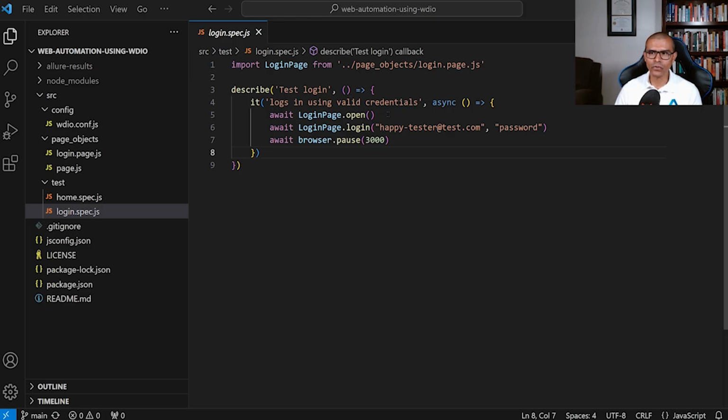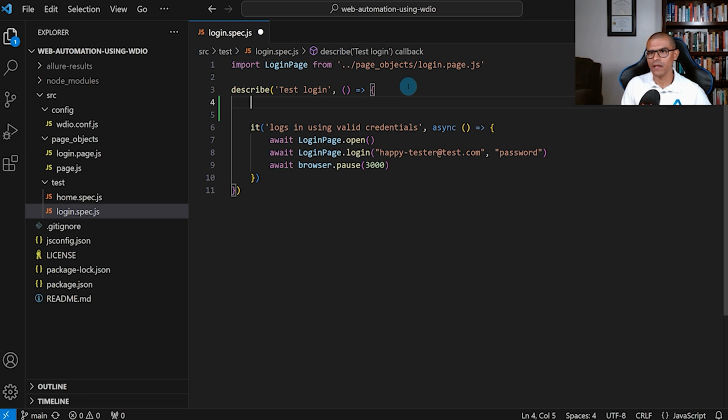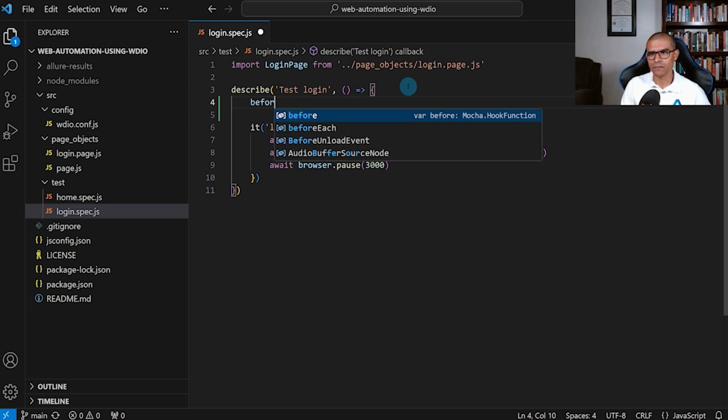So what I'm going to do is to get rid of this part right here that says login page.open. I want to put that inside of a hook. As my test suite grows, I just want to make sure that a hook is taking care of that information, going into the login page. And then I can test the rest of the functionality. So let's go ahead and add a hook over here. And we're going to say before each.